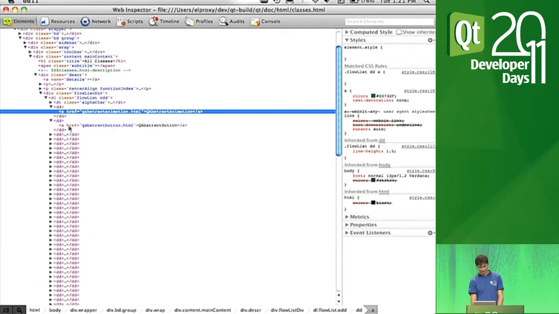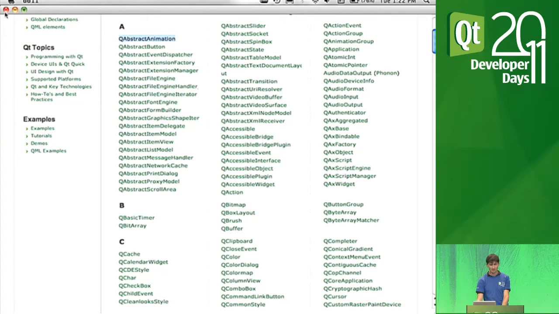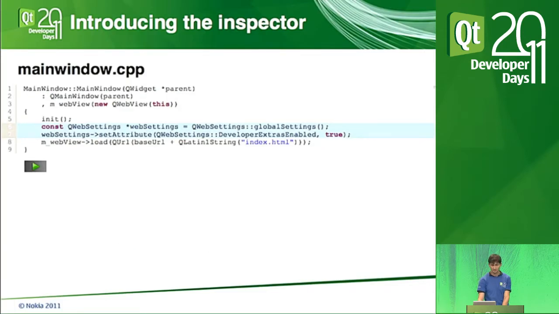So we can see that our classes are all in those. I think in the documentation we're slightly hacking the description list. So here we have a description title, and that's for the letter each time, and the actual description is the link to the page. So we can see that we have this pattern of a DD tag with an A element underneath. So what we're going to do is try to extract this from the page and see if we can make our little documentation browser a bit better.